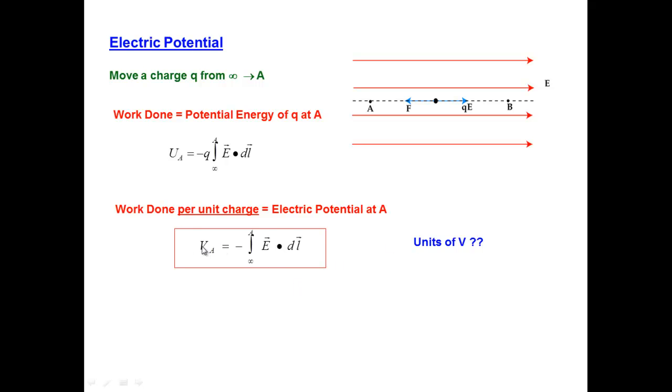What are the units of it? Well, it's pretty easy to see that E has units of newtons per coulomb, dl has units of meters, so electric potential is newton meter per coulomb. And as a result of this, we can look at a point A and say that there's a simple relationship between the electric potential energy of a charge at that point and the electric potential at that point. So if we're going to set the potential energy equal to 0 at infinity, then we can relate the two at that point by saying that the potential energy is just Q times the potential.